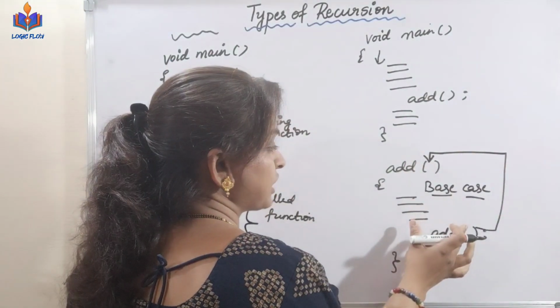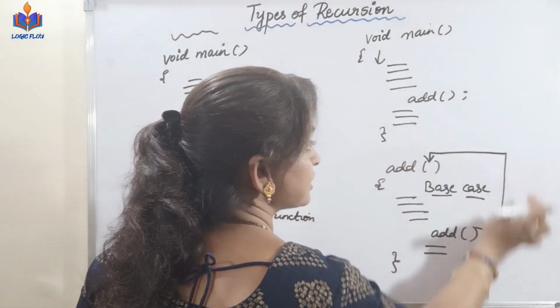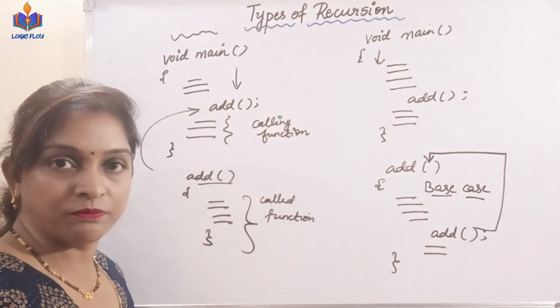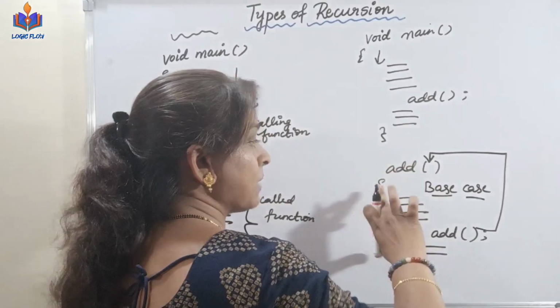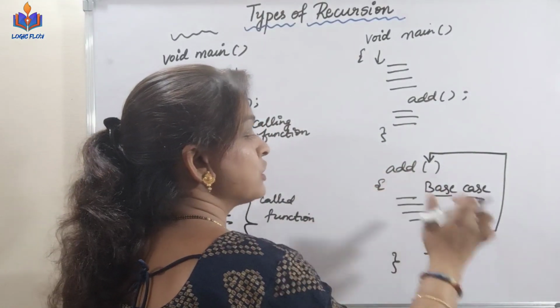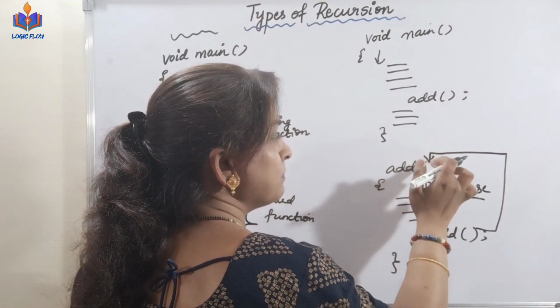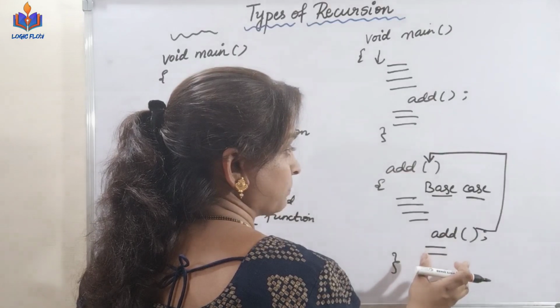So here when I start from the main function call, I'll come to this function definition. I will have some statements. Again a function call to the same function. This is a recursive process. What is recursion? A function calling itself. So I am calling the add function, the same add function, in the same add function code itself. So the control will be back to this place.